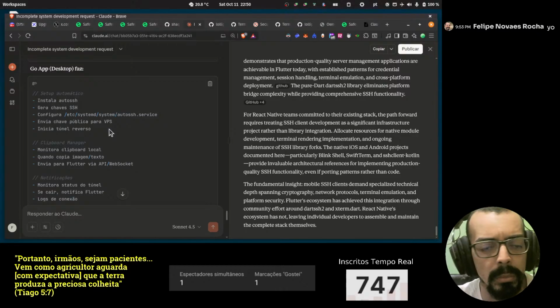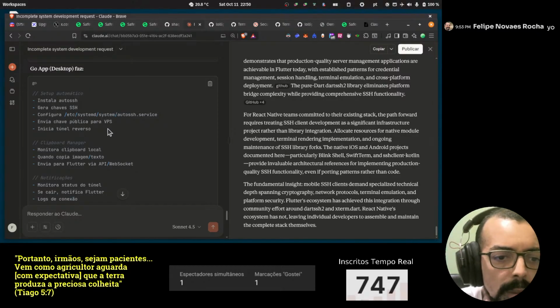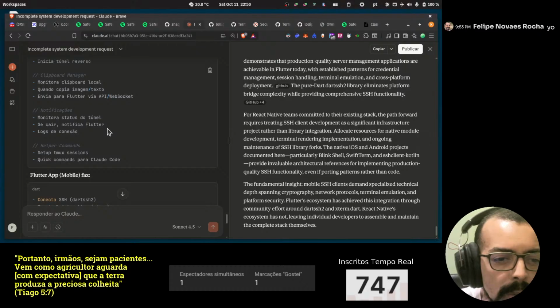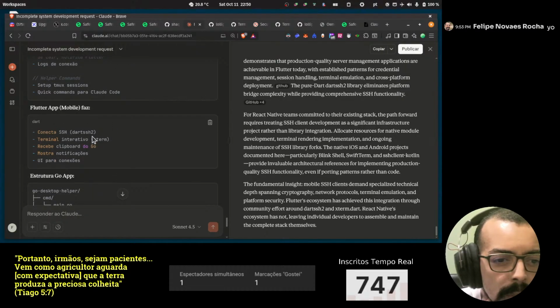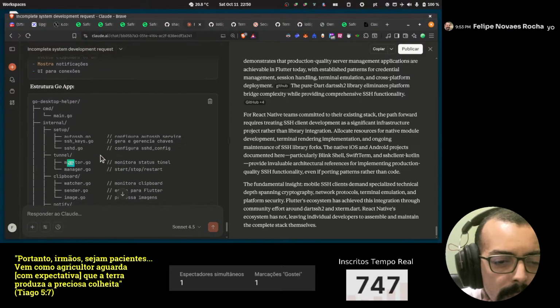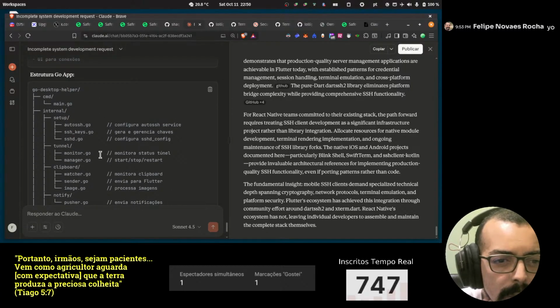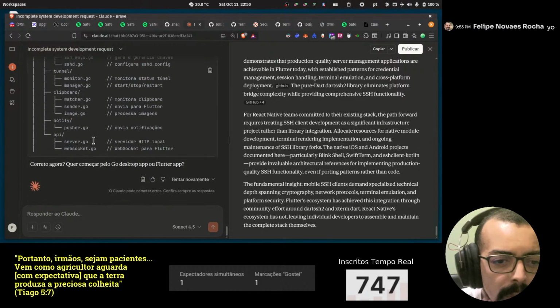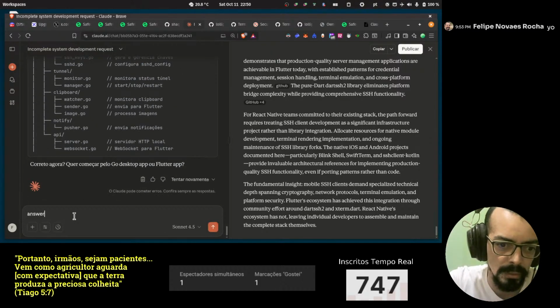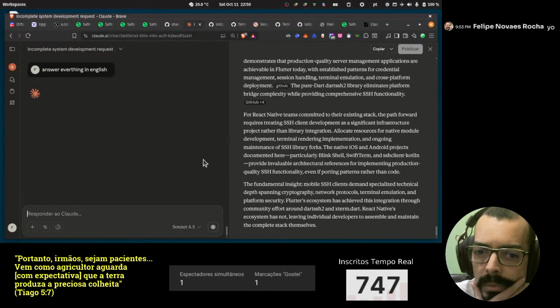I think most people are just gonna run it themselves because it's more secure. Computer app, mobile, connect, terminal. So Go app. Answer everything in English, I think.